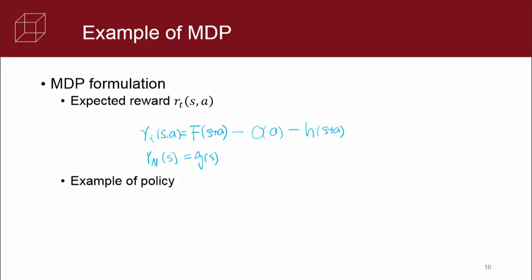Right? All right, so we now talk about the policies. You may introduce a lot of policies, and you can define a policy in the form of a so-called table. So let's say, right, you can decide the table. And the possible states s in this problem are 0, 1, 2, up to M, right?